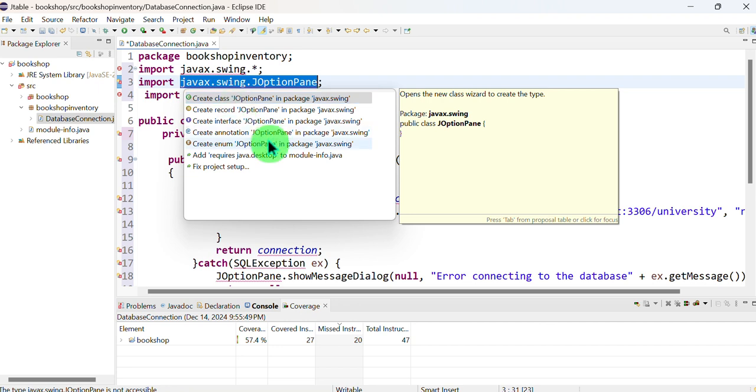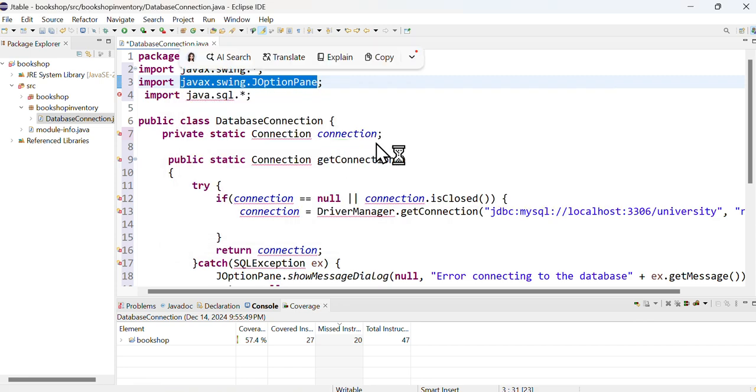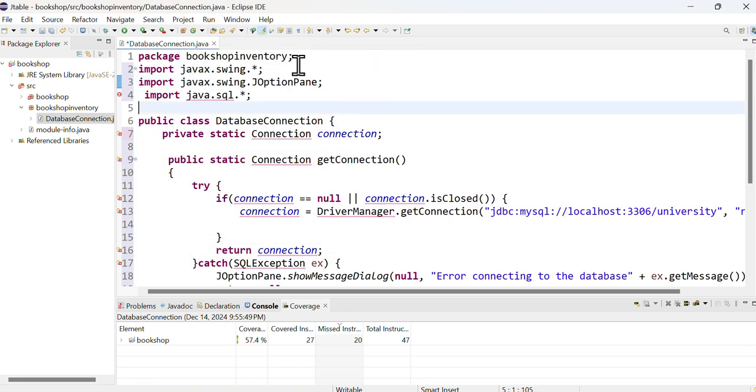We need to add this one. It requires java.desktop in module-info.java. We can just double click on this option, and you can see here: add requires java.desktop into module-info.java. I'll double click this one. Now, as you can see, it's gone.